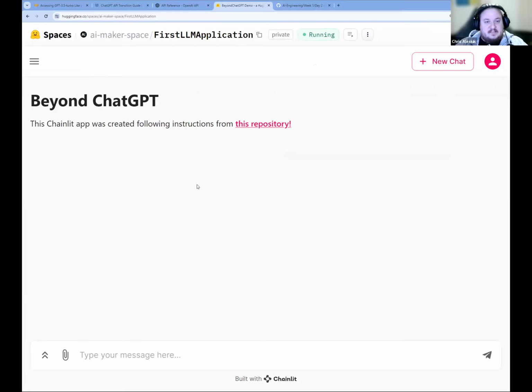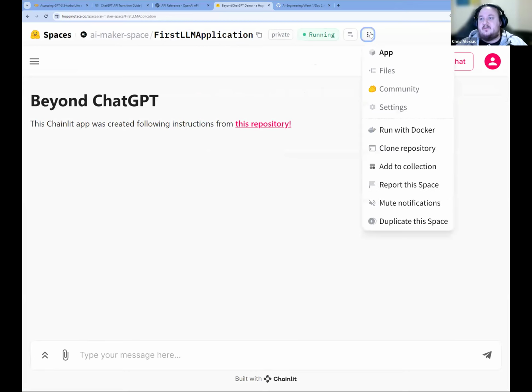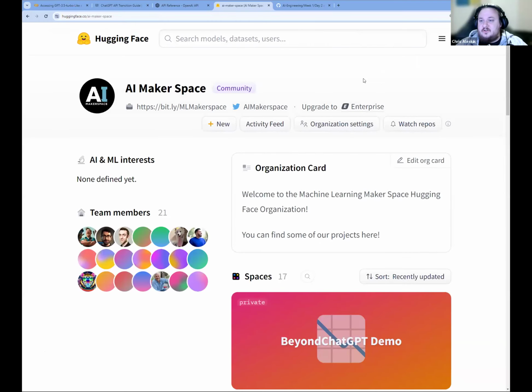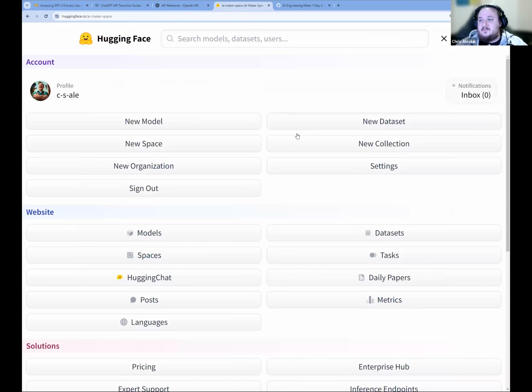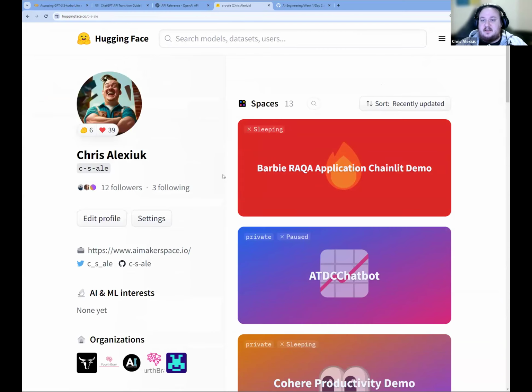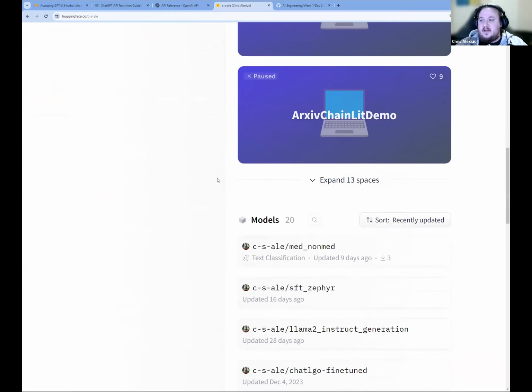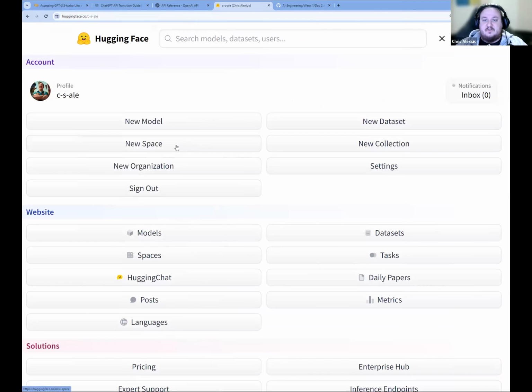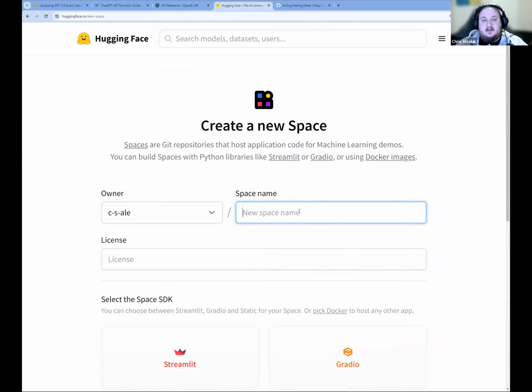All you have to do basically is push this to Hugging Face, but where do you push it is a great question. So what we'll do really quickly is look at how we would do that. When we're on our profile, right? So I'll go to my profile. It's exactly the same as what you'll see. And what we want to do is create a new space. So we're going to go to our Hugging Face spaces, which is a new space here. Click the button. We're going to name it whatever we want, like, you know, first LLM, let's go. And then I don't think we can have an exclamation mark.